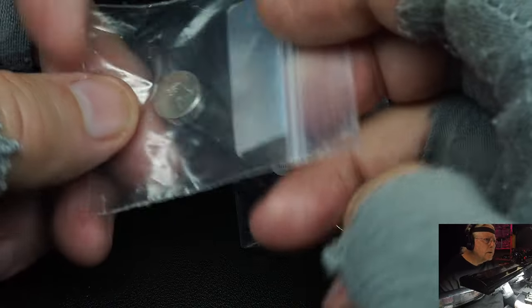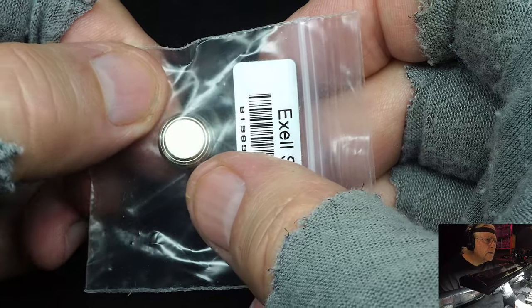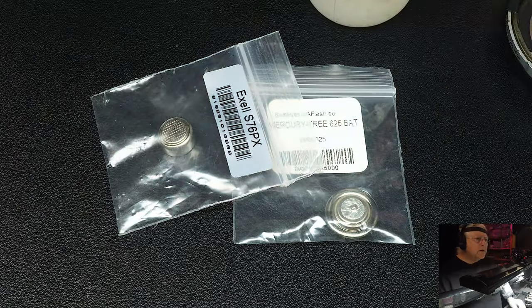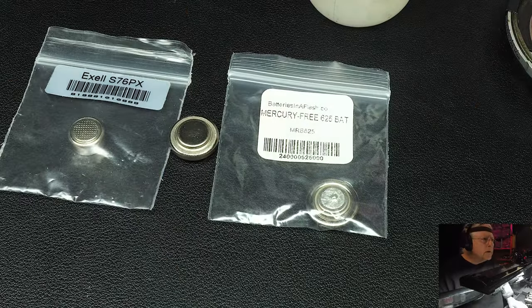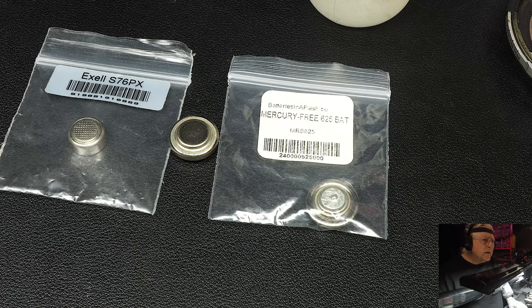The meter circuit is supposed to compensate for it, but it doesn't. Possibly on the electronic cameras it does, but on these old mechanical cameras, it may slow it down. It may help, but it doesn't change it. You need to change the battery. You need to change the battery once a year, regardless if it's good or bad. You don't want to chance one leaking into your camera and causing an expensive repair charge. So whether you're using a Nikkormat FT or FT2, there's your batteries. Just install it, change it out yearly. Don't worry about it. And let's move on to the next change they made on the FT2.